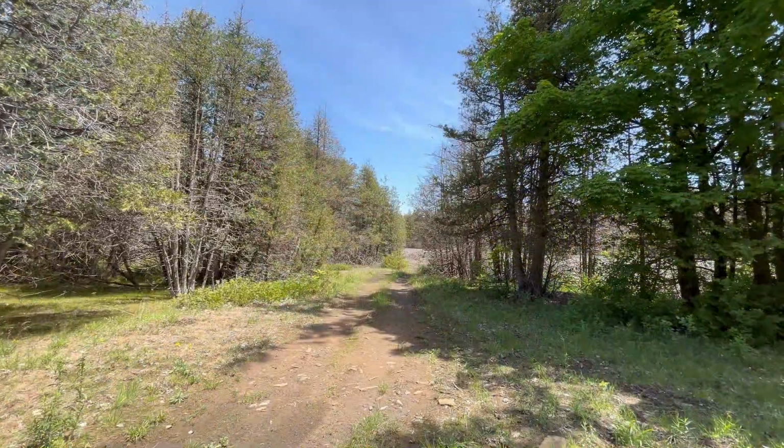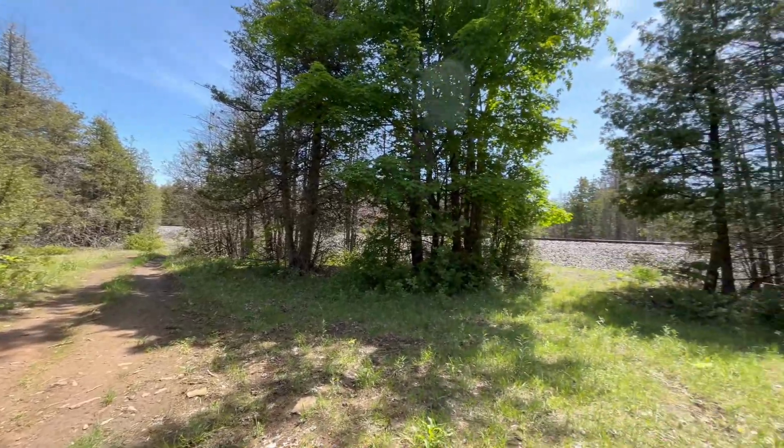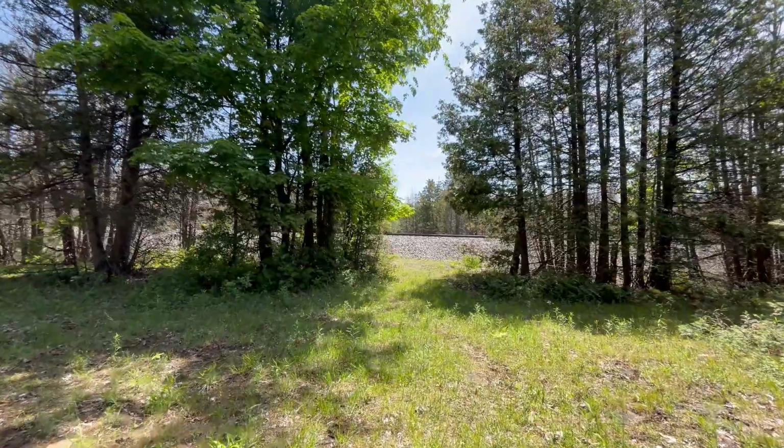So silly me, I got a little bit too excited about the train tracks and went off the wrong way. The trail actually is going to go straight across and over the tracks. So just one thing to be careful of is making sure that there's no trains coming, and then we'll go across and continue on the trail. I was just following this pathway here along the train tracks, but according to my map, this portion of the trail goes straight across and over the tracks.